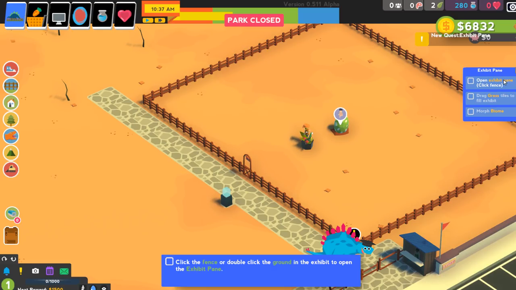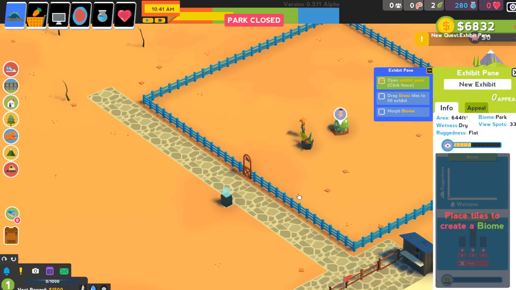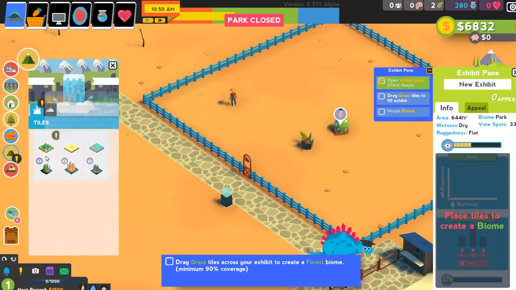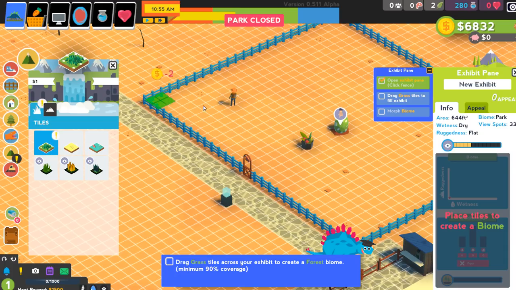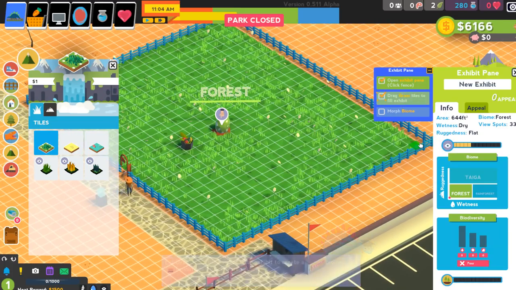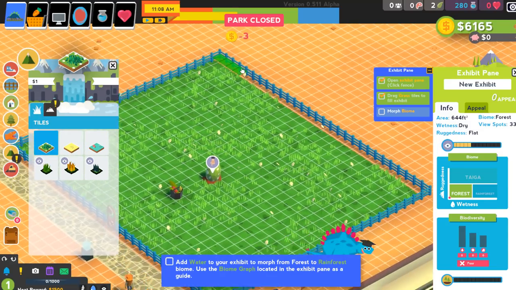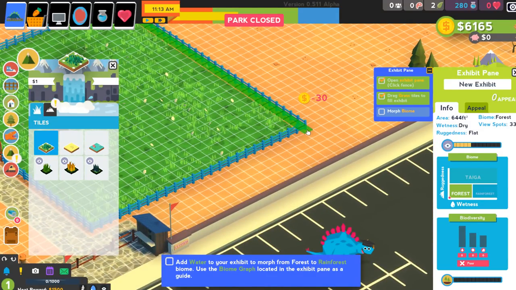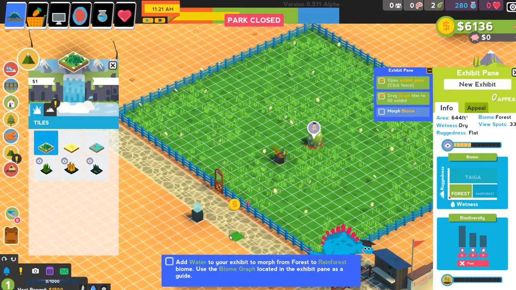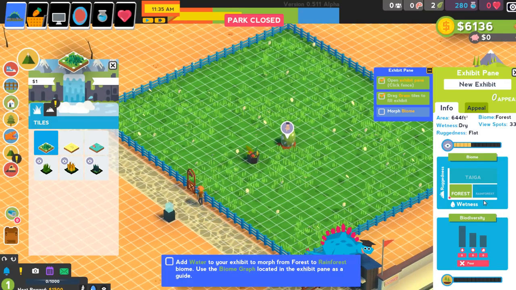Okay, click the exhibit pane. Easy. Drag grass tiles to fill the exhibit. Oh, wait, but there's like one little tile. I know it's kind of like technically outside, but still. There we go. Morph biome. Add water to your exhibit to morph from forest to rainforest. Use the biome graph in the exhibit pane as a guide. Okay.